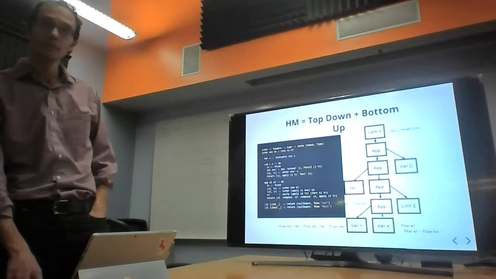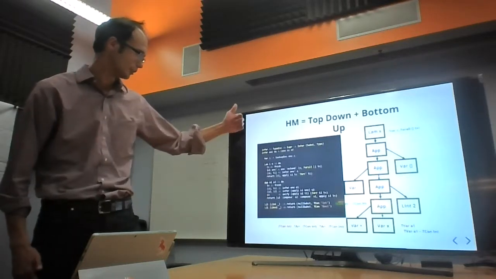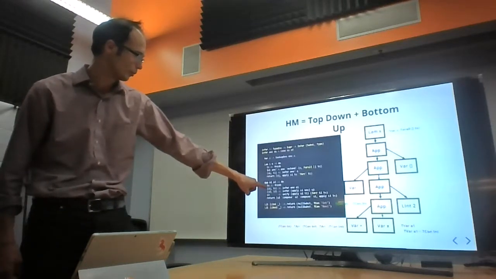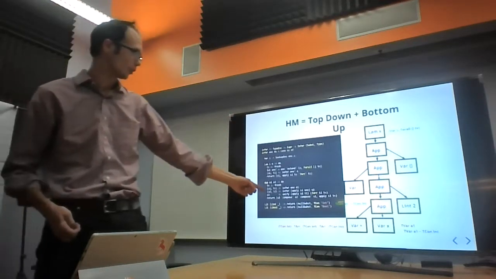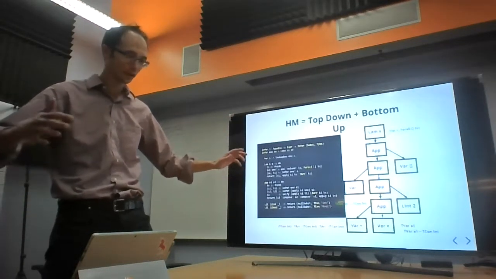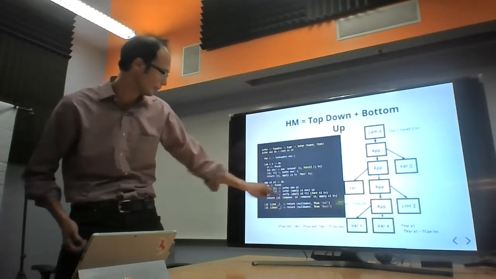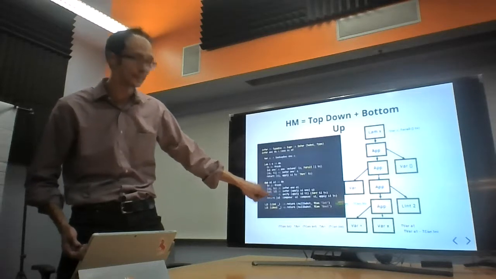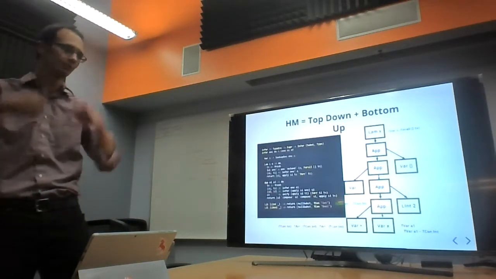So that's top down. Where's the bottom up? The bottom up is my return. So I'm calling myself recursively, and the unification happens on the bottom up. In this case, I'm grabbing my S1, my T1, my S2, my T2 from below, and then unifying those things and passing my substitution back up.